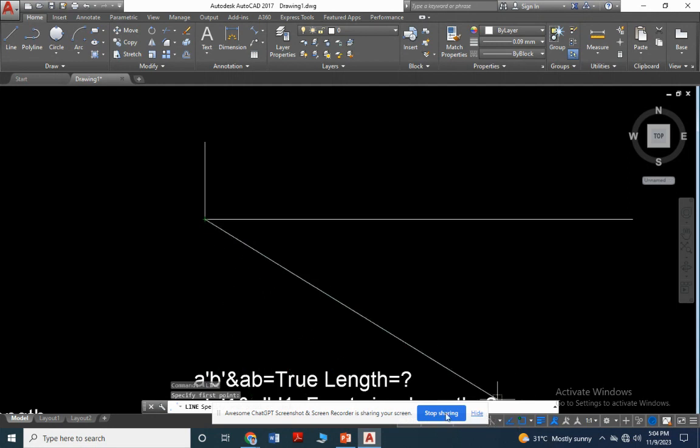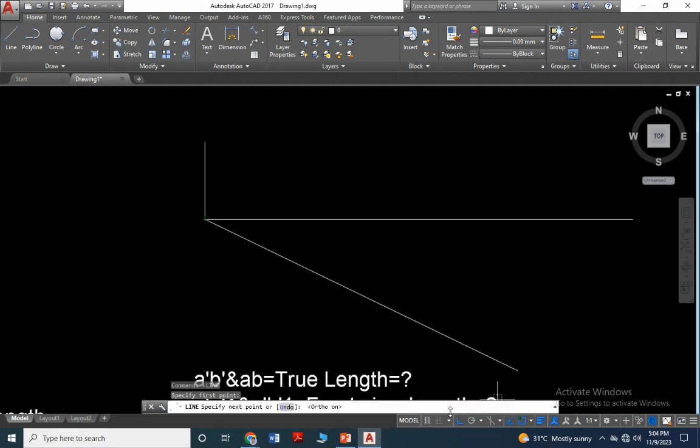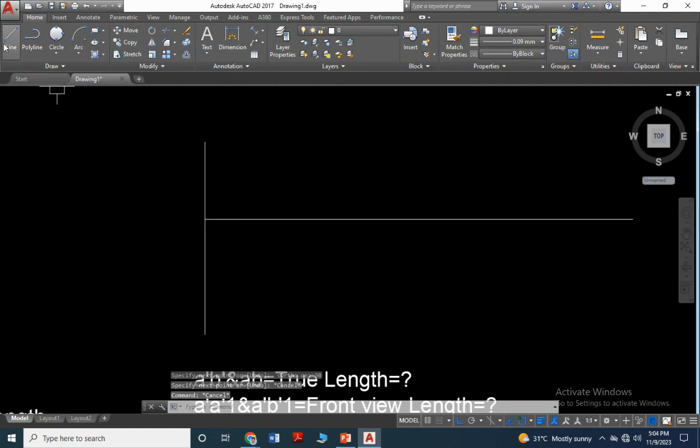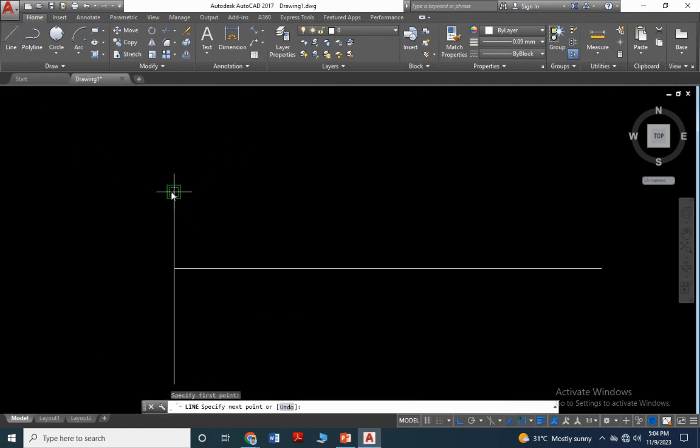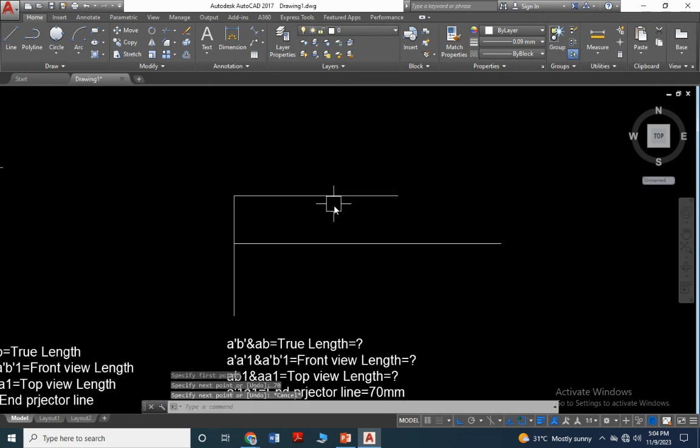Okay, I turn ortho mode on. So this is 30, that is the point A projection. Now I take a line, for example 70 mm length. Similarly, at the bottom also I use 70. Now, this is the true length of the line.